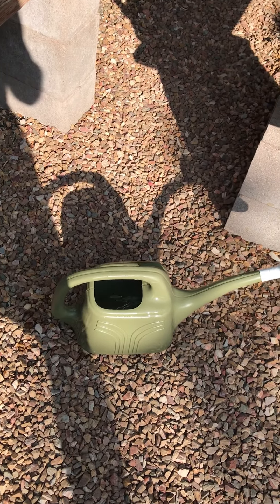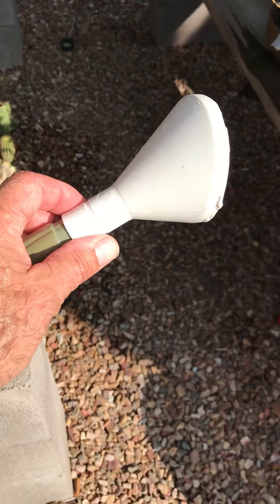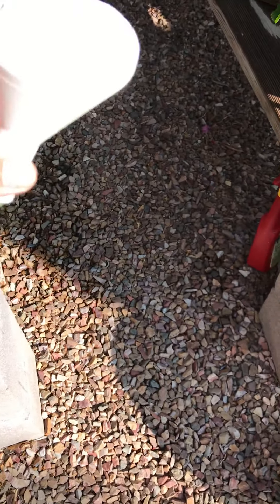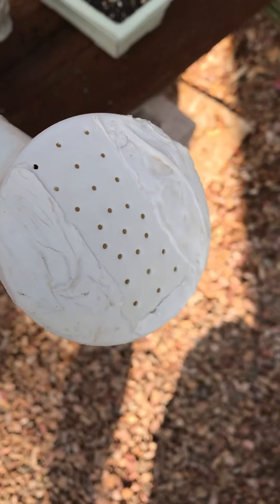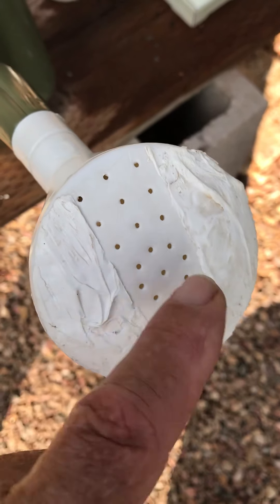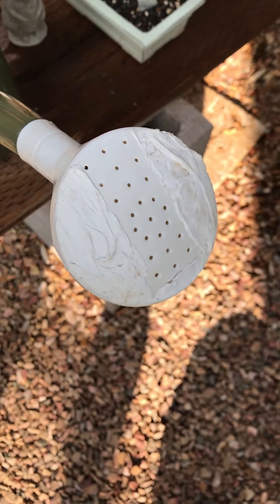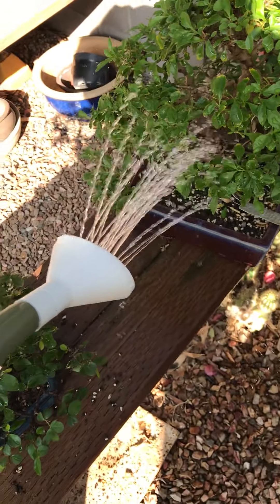I like these watering cans for a number of reasons. The hole is very large so I can put fertilizer in there and mix it with my hand. More importantly, in watering can lingo, this is called the rose. Typically people use it pointing down, but I turn it up. I like this watering can because this just comes right off — it's not threaded, it just clicks on. What I did was use caulk to cover up all the holes with the exception of a row of three in the center. The reason for that is I get the water exactly where I want it to go — not spilling on the sides or all over the bench — and it creates a soft but very adequate flow.